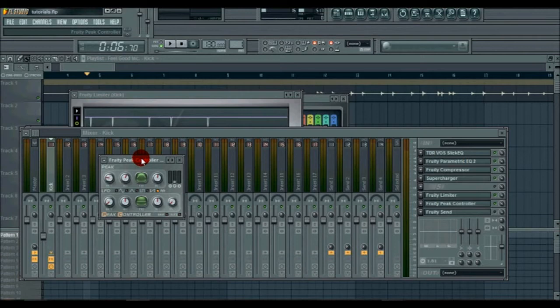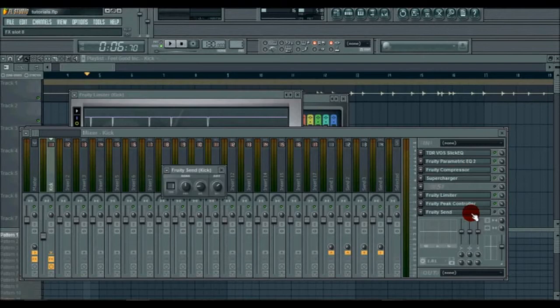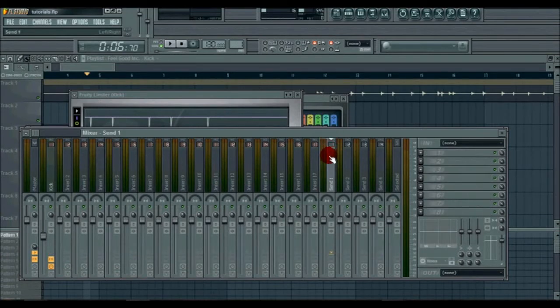It just affects the bass, so it gets lower in volume as soon as the kick hits, but that you will see later maybe. The last plugin is just a send plugin that's sending my signal to the first send channel here, and later on we can add some reverb to the kick and all the other parts of your drum kit.